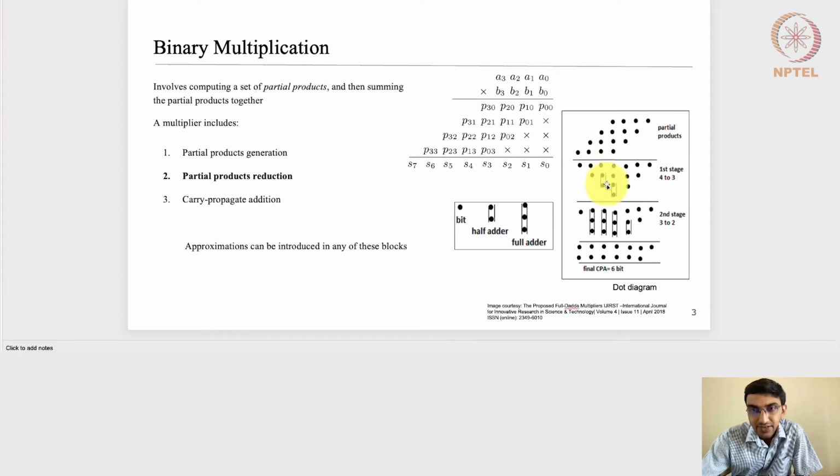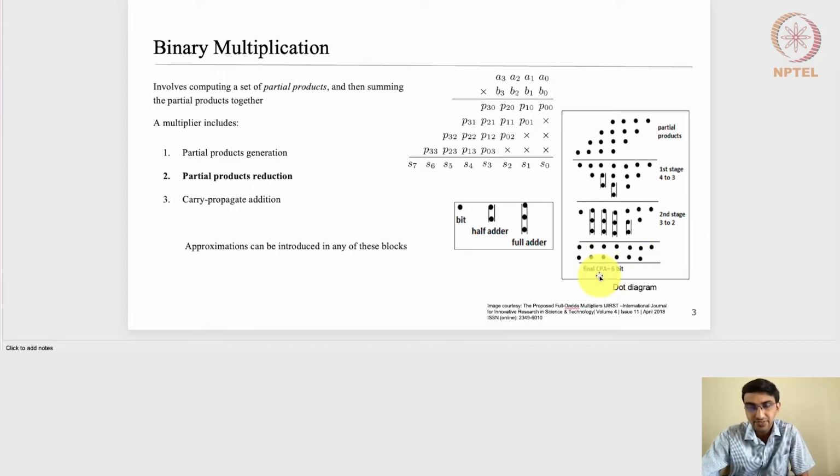And eventually, if I have the half adder here, then I'll get 3 bits here, and then 1 bit here, and then 3 bits, 3 bits, 3 bits here. So I'm reducing from 4 to 3 bits, 3 dots here. And in the second stage, we'll do the further reduction and get from 3 dots to 2 dots. And finally, if I have this stage with only 2 dots, that means I need some kind of adder subsystem block, which can do an addition of these 7 bits. Right, so I need a 7-bit addition, and then finally I will get the results.